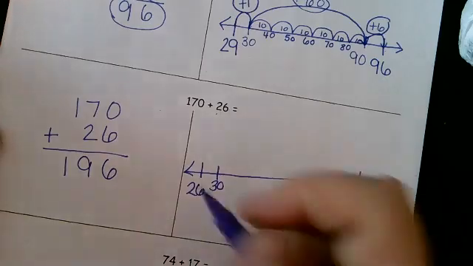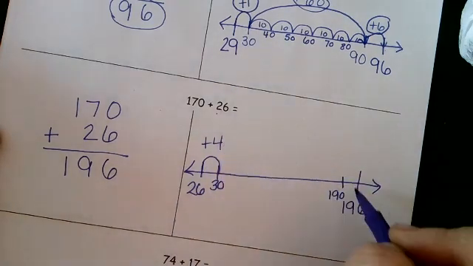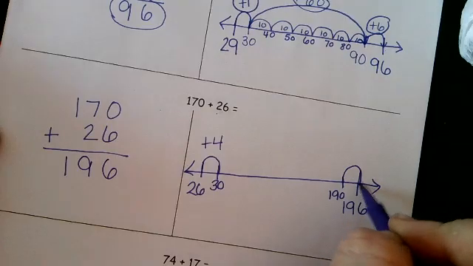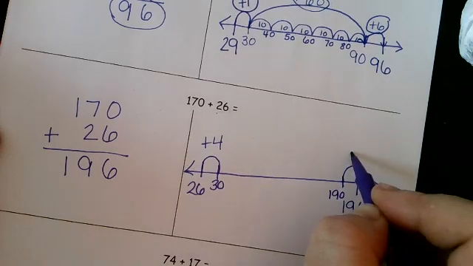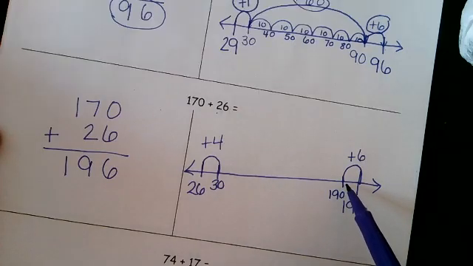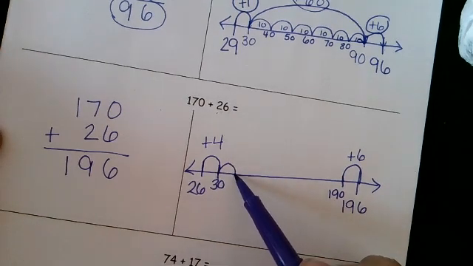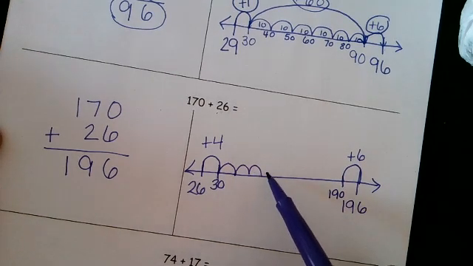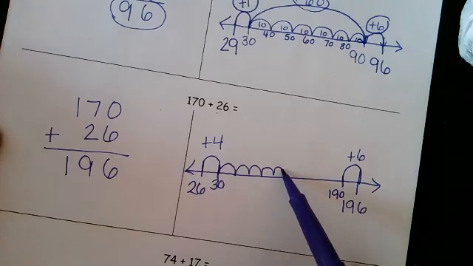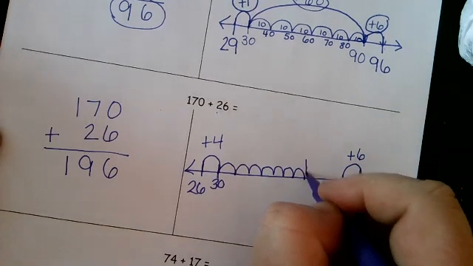Okay. So now we're ready to hop to go from 26 to 30. That's 4. To go from 90 to 96 or 190 to 196, that was just 6. And then we've got all of this in the middle to do. And this is a lot. So we've got 30, 40, 50, 60, 70, 80, 90, 100. I might even mark that 100. So that was 10, 20, 30, 40, 50, 60, 70. I'm going to do that so I don't lose track.